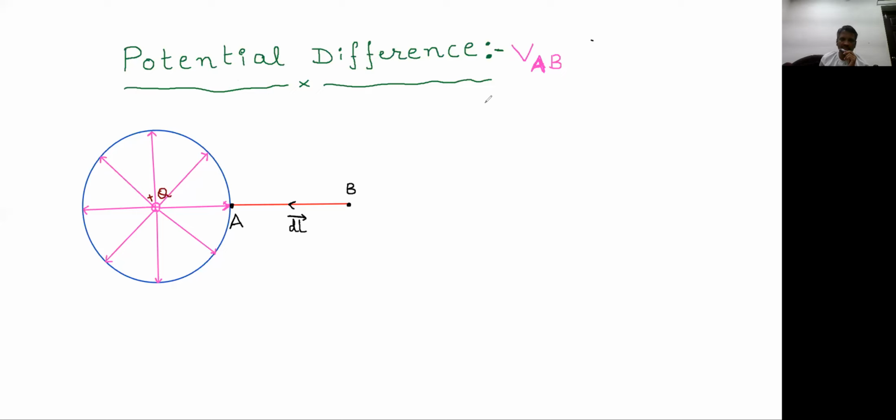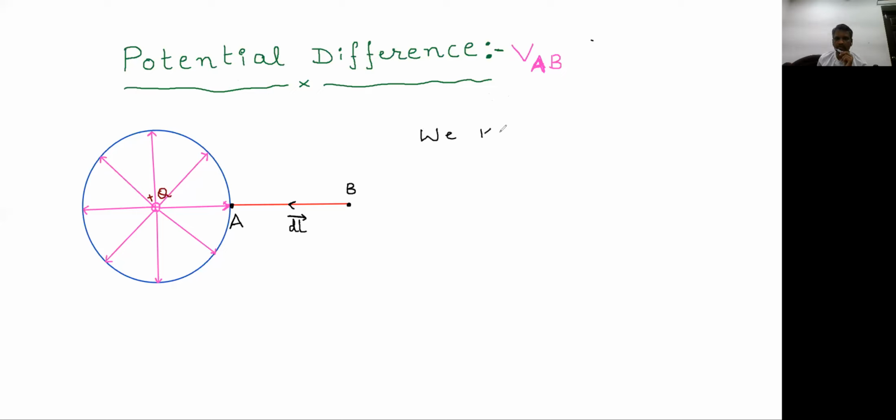So this potential difference expression, we actually get it from the work done itself. How we can generally think that this potential difference is linked with the work done expression, that is, work done by the external source. Let us first take a look at the expression for the work done.